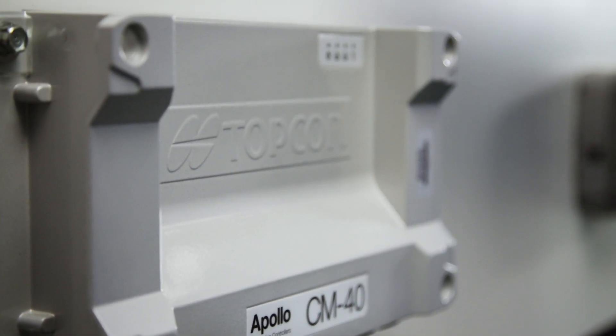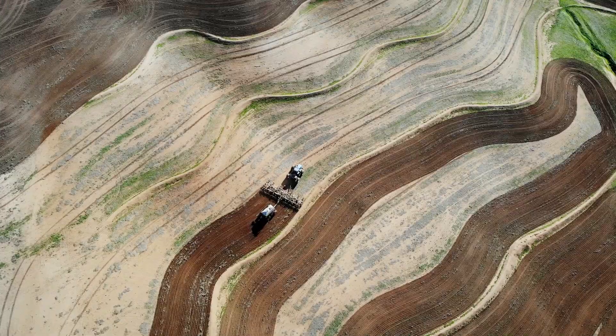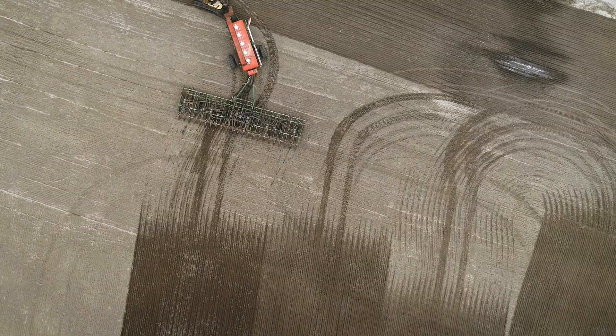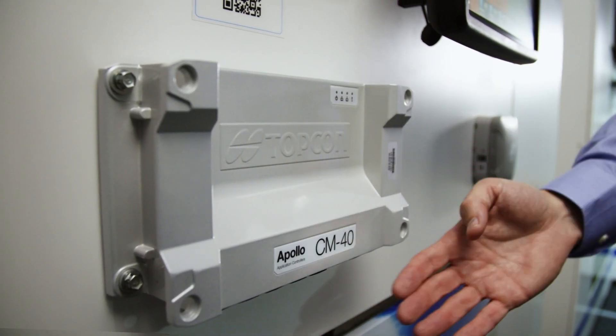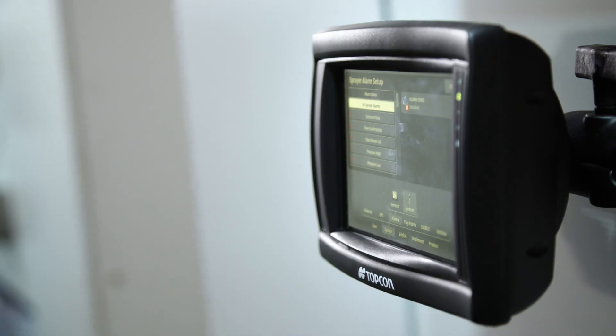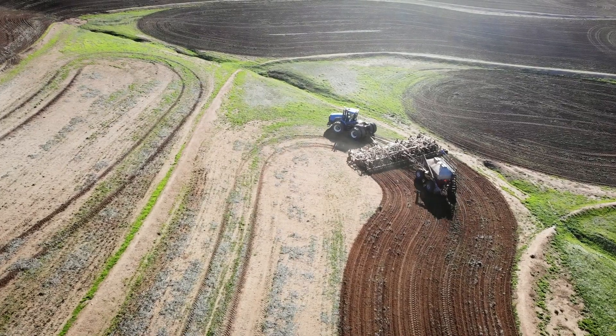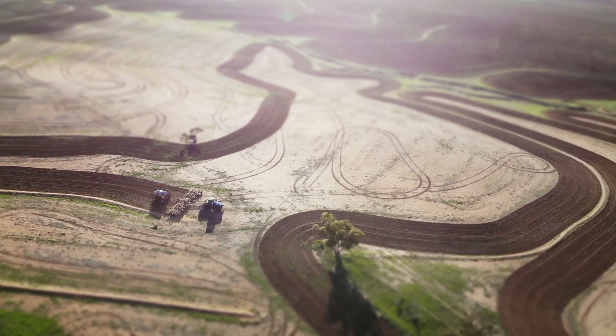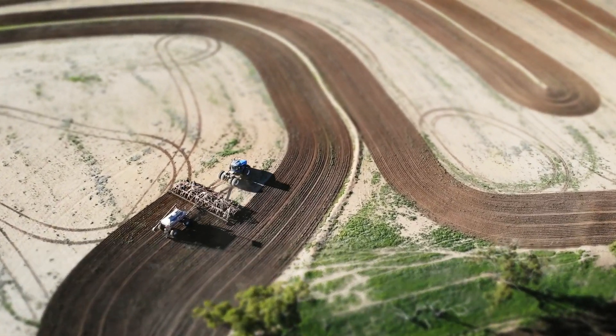The Apollo system is modular and solid-state without any moving parts or solder connections, making it one of the most reliable and robust products on the market. Apollo ECUs working together with Topcon GNSS auto steering and the X-Family consoles with Horizon software create a synergistic system offering unmatched efficiency and productivity when it comes to your seeding activities.